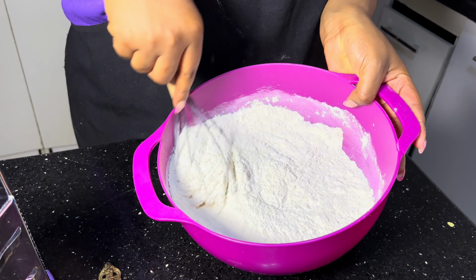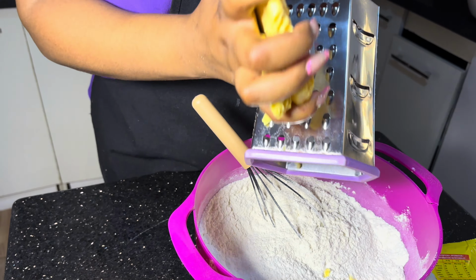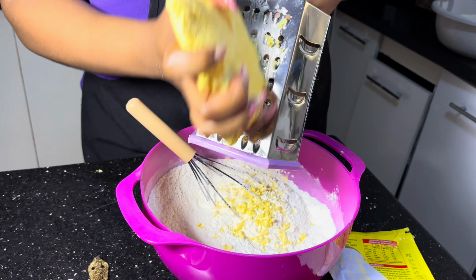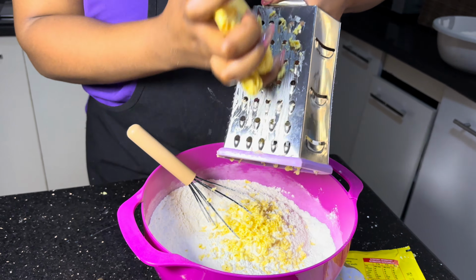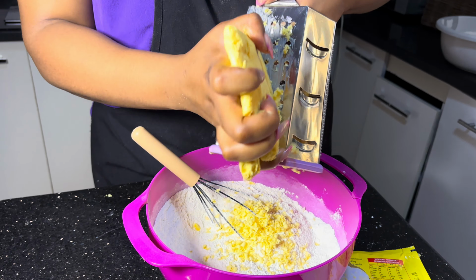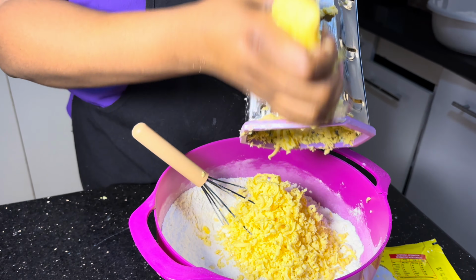So guys, let me tell you something. Scones, you always have to just come up with your own different recipes all the time. So now I'm grating my butter on these scones because, remember, I always say if you grate your butter on the scone mixture, your scones will come out looking very nice and they will taste so soft and yummy, right?